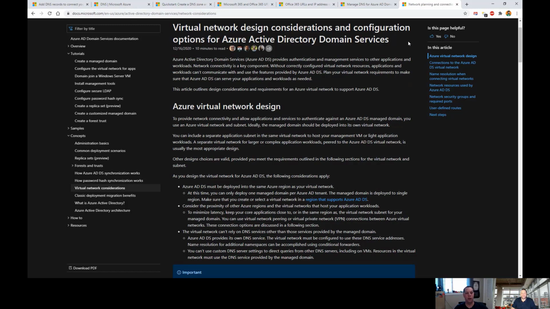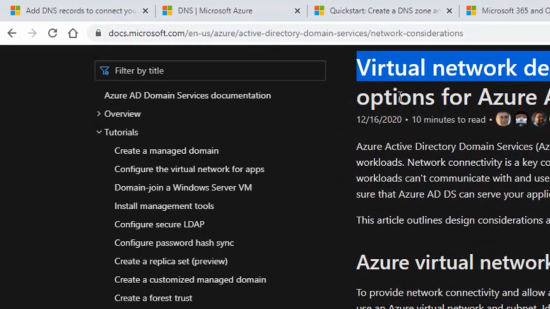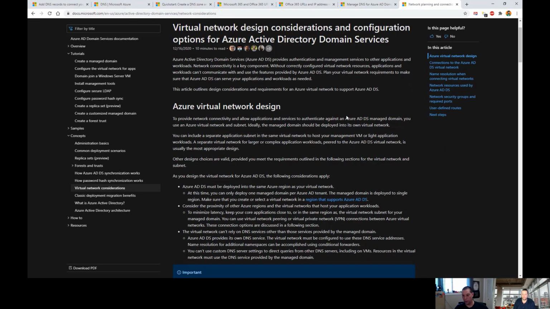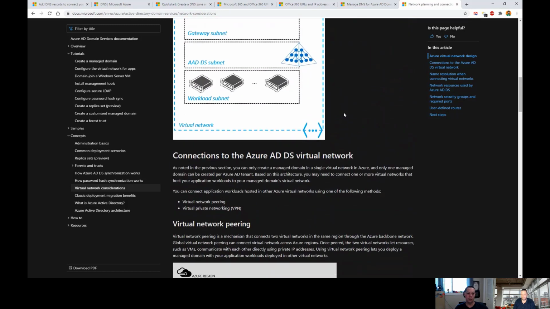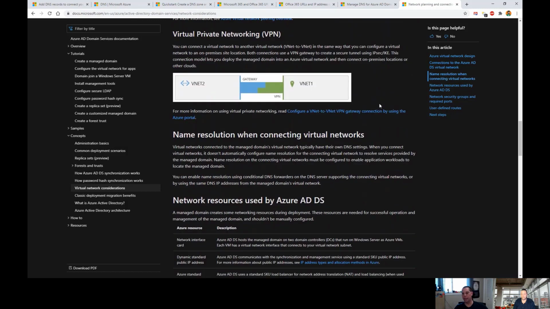But the last thing I wanted to call out was VNet, or virtual network design considerations and configuration options, of course, for Azure AD Domain Services. I don't want to get into the weeds with this one. We kind of mentioned that. We can definitely get pretty detailed in talking about this, and then we talk about VNet peering. And we kind of get off topic from DNS pretty fast with this one, but it's really critical to remember that you have a lot of tie-ins and everything is interrelated.